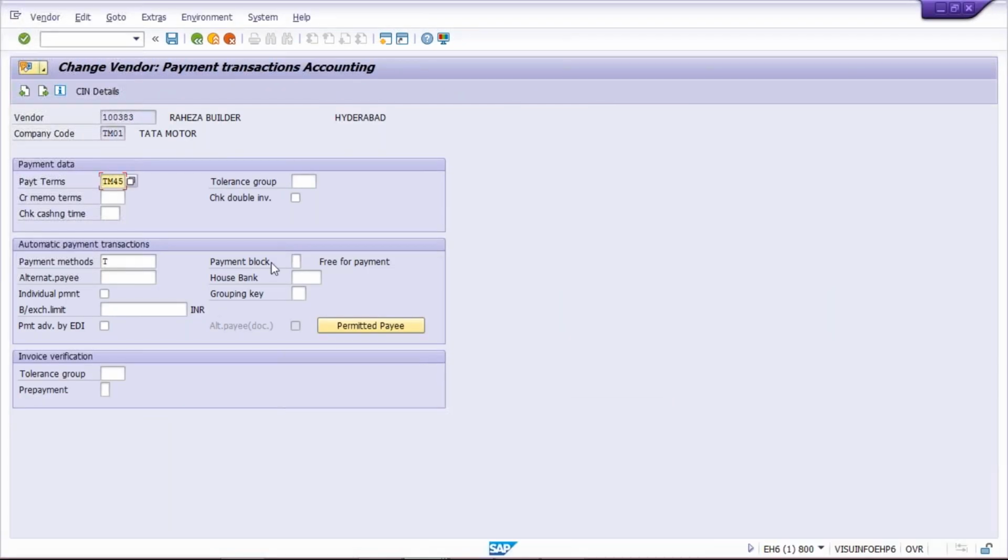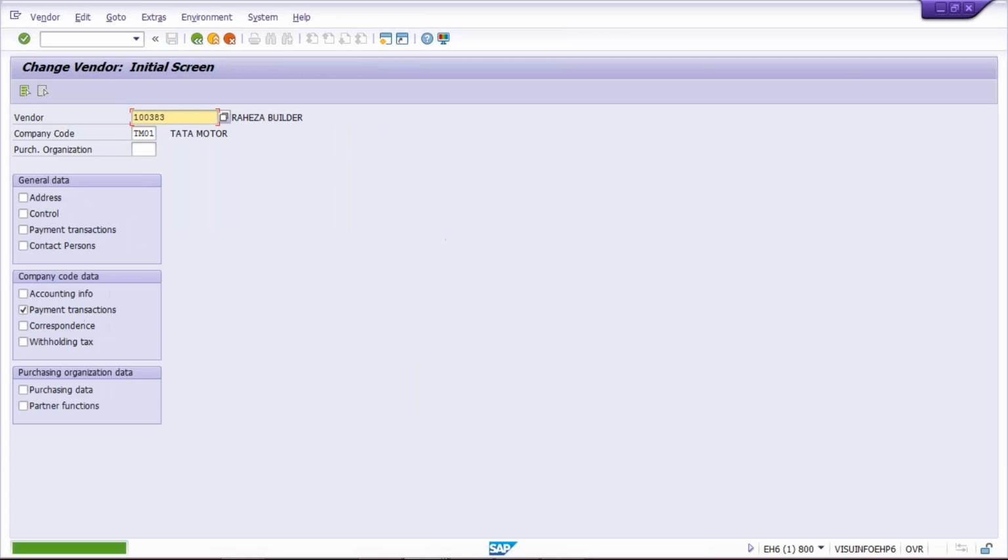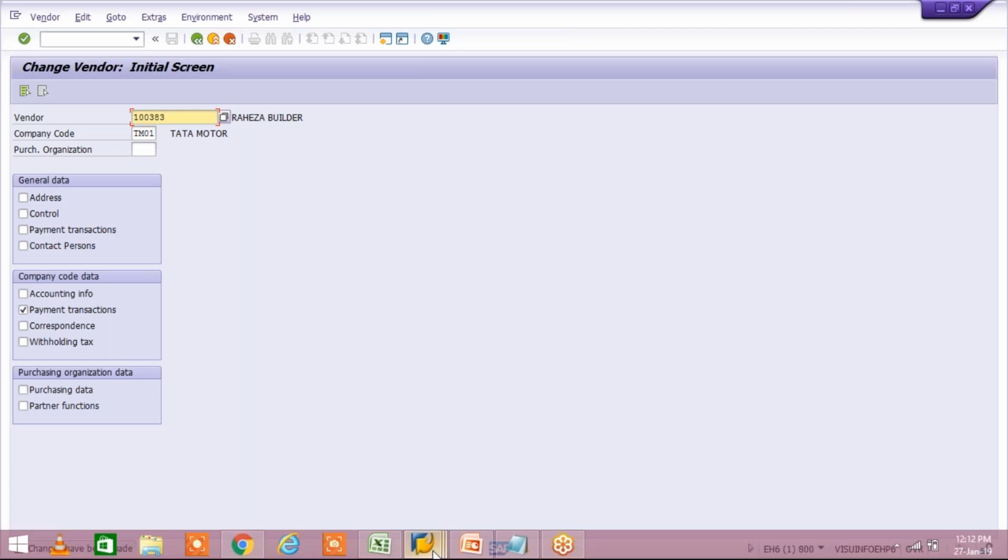Okay, so what I said is, whoever the master data executive is, they have selected TM30 by mistake instead of TM45 during creation or modification, in the sense changes of master data. In that, we have selected TM30 by mistake. So what will happen, guys?